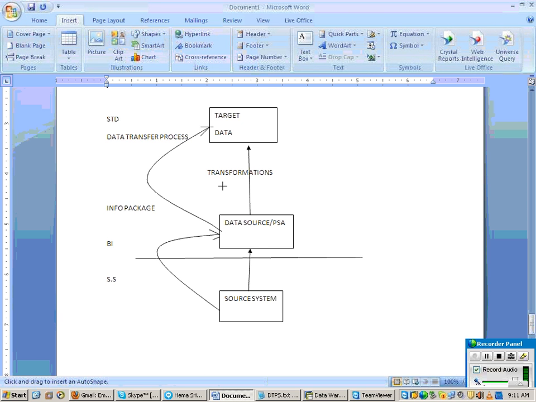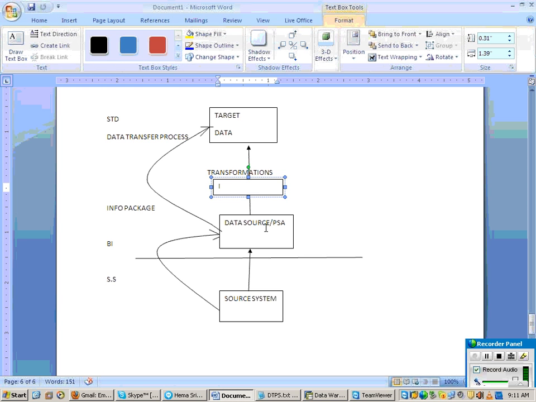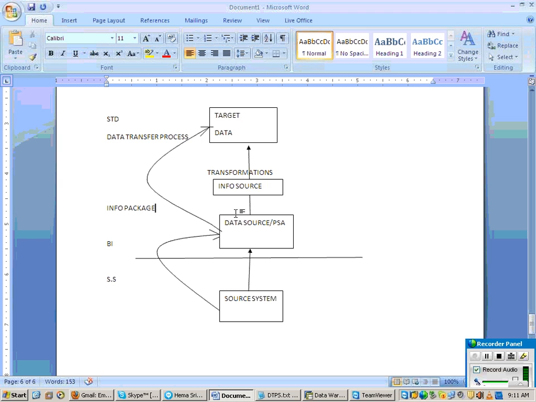Now, how does a double transformation look? In between, the info source is like a structure. There is no data storing there. So from PSA to info source, one change will apply. Then from info source to target, another change will apply.